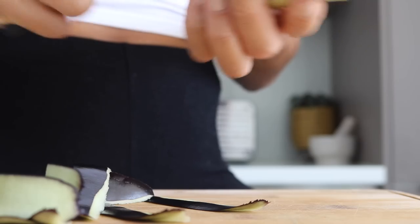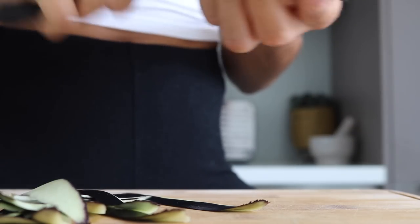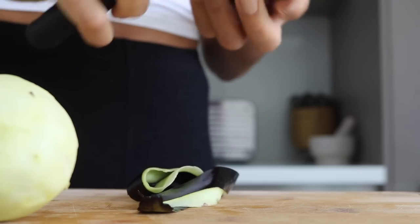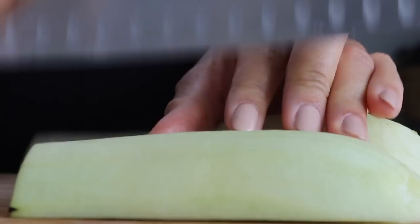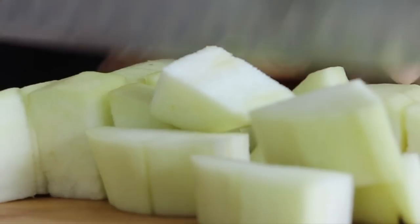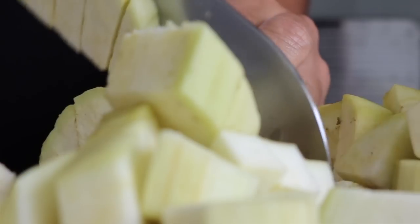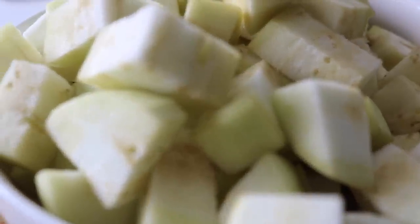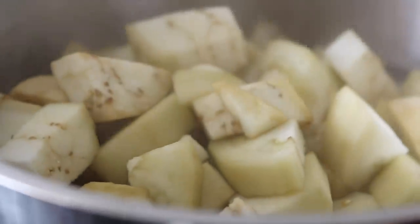This is the method I've experimented with the most and found really delicious, though you could also roast the aubergine — there are so many ways to work this recipe. To start, we're going to prepare the aubergine. I decided to remove the skin, though it really depends on the mood — sometimes I leave it on, sometimes I remove it fully. We're going to slice and chop it into small cubes.